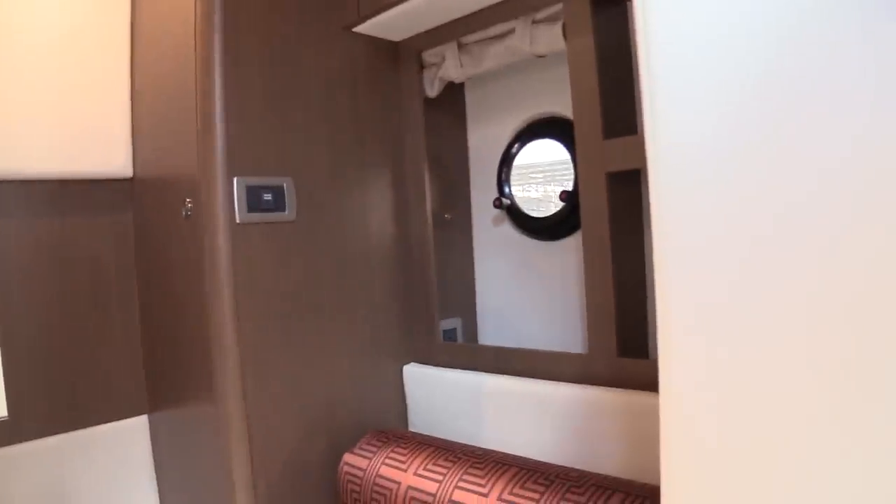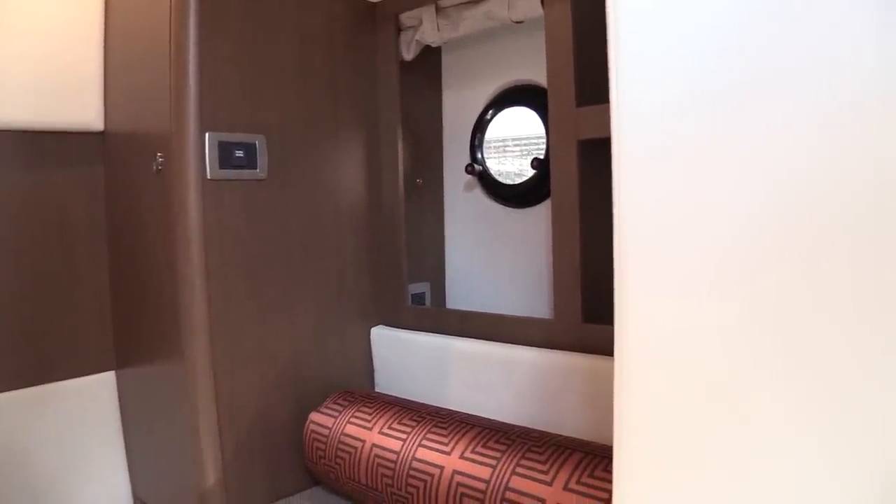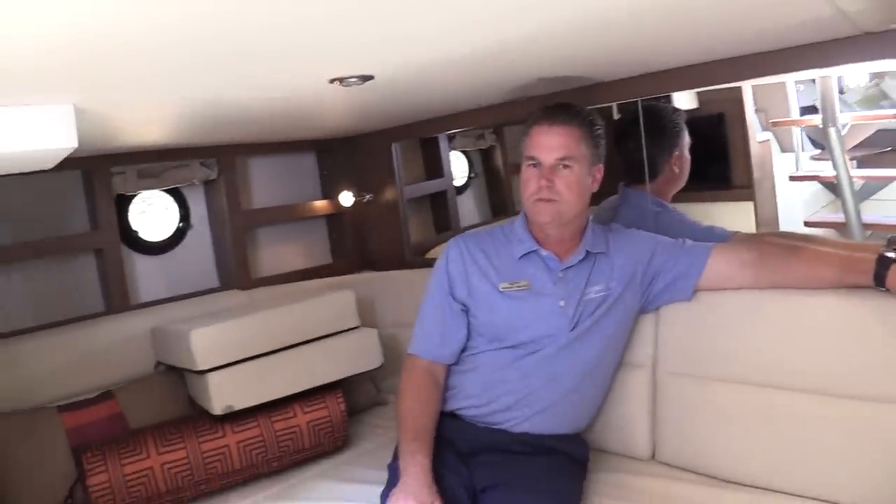There's another closet back here in the back, more storage compartments, and a place to sit down and get dressed or put your shoes on. It also has a central vacuum in the boat. The boat is nicely loaded, well-equipped, and super low hours on it. If you'd like to see this boat or have more questions about it, please give me a call. Robert Moody with MarineMax of the Dallas Yacht Center. Thank you.